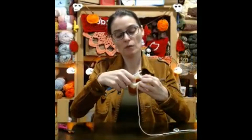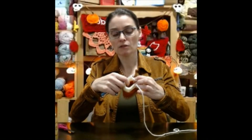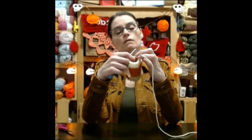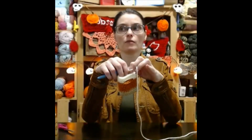So at the end of row 12, I'm not going to single crochet into the next stitch. I've got 22. If I divide 22, 21 would be 3 times 7. That's not bad. Okay, this is my design on the fly. I've got 22 stitches all the way around. 22 is not a prime number, but it's only divisible by 1 and 11, or 2.